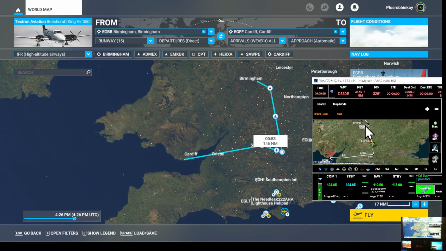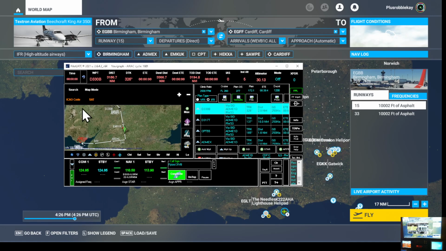All the waypoints are on this pilot2atc, right through into our approach. Because pilot2atc will give all that information anyway. See, this just gives you a basic flight route to follow on the flight simulator if you want to use the VFR map on there as well. So it gives you an option to use that. But that is all connected and working perfectly with the flight simulator, and the flight plans are absolutely fine.